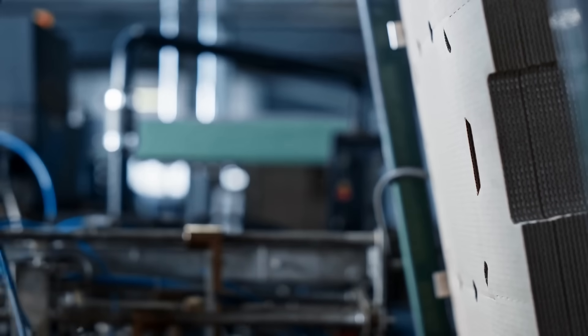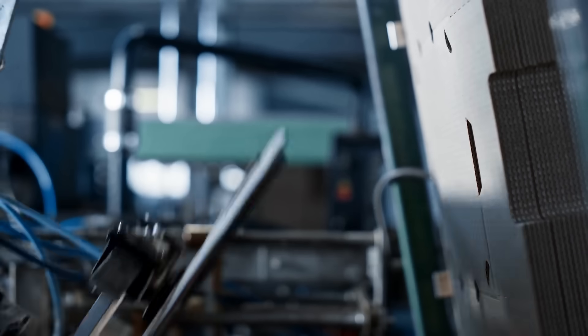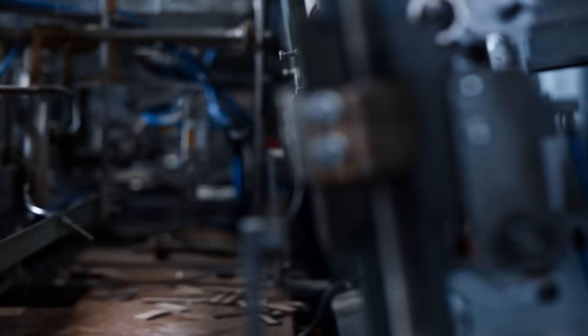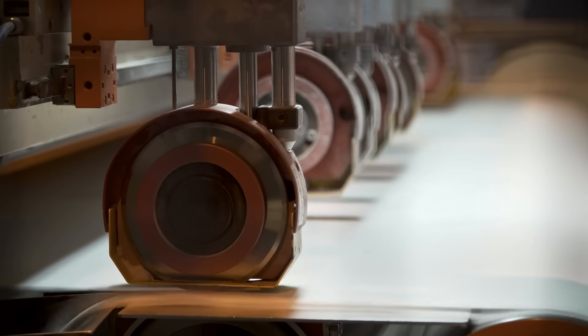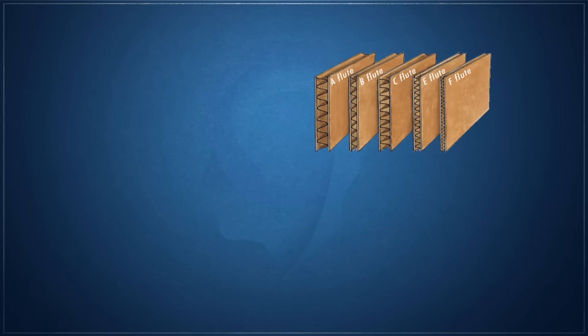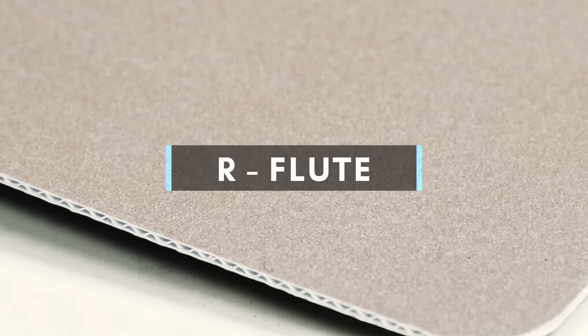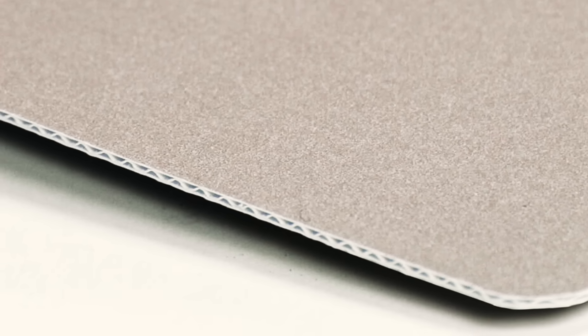When a production run of corrugated fiberboard is done, a target set of specifications based on customer requirements determines both the quality control and physical properties of the fiberboard. Some key metrics are moisture content, absorbability, bursting strength, compressibility, dimensional accuracy, and flatness. Moisture content in particular greatly affects strength properties as it deviates from a typical range of 6 to 9%. The corrugated medium, flute size, adhesive, and liner board configuration are varied to achieve specified properties. Flute size forms the basis for most fiberboard specifications. The most common flute sizes are designated A, B, C, E, and F or micro flute, with C flute being the most popular. These designations specify the order that the flutes were invented and have no relationship to their size. Newer thinner flute configurations such as R flute are gaining momentum as their 30% lower weight results in lower supply chain costs and storage requirements.